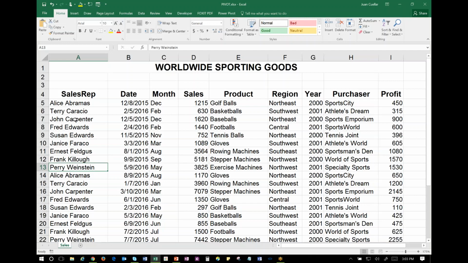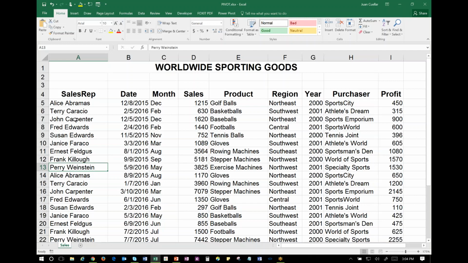All right, so now that we understand what the data is, what is the pivot table going to do for us? Well, again, a pivot table is going to allow us to extract information from this data that otherwise, using other methods, would be pretty time-consuming and difficult to do.